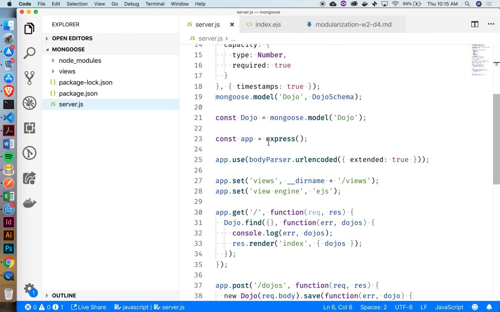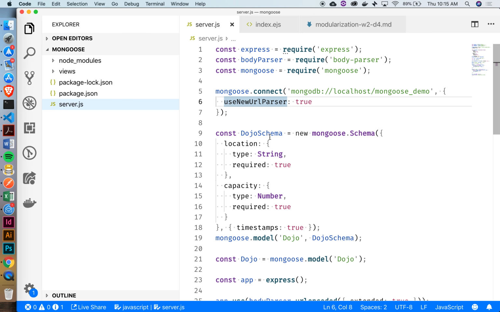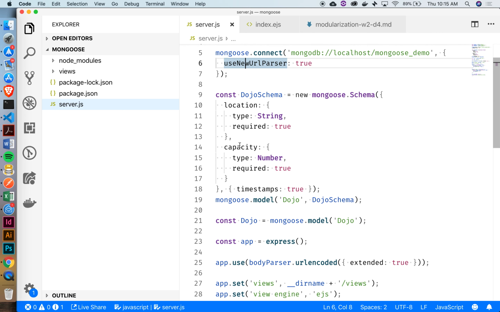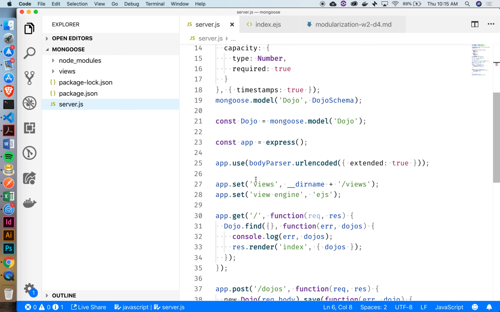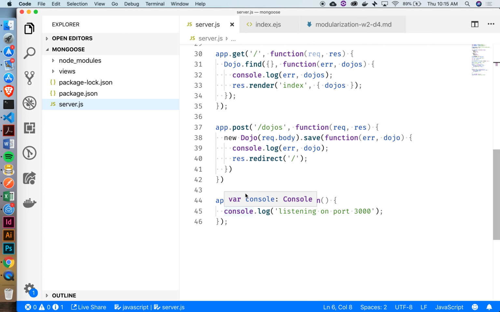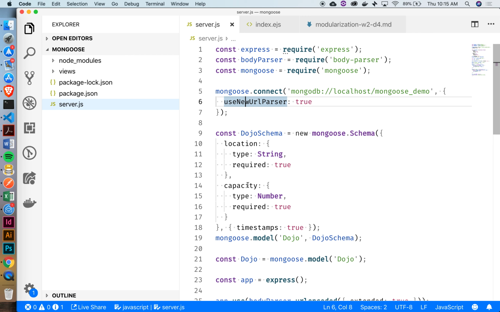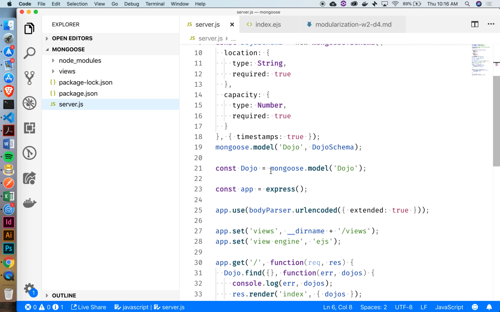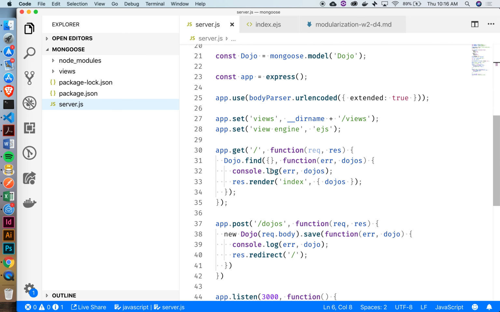This is just our server.js, and we've got some different things in it. We've got some requires up at the top. We're connecting our Mongoose. We've got our Dojos schema. And then down here, finally, we get to some routing logic, and down at the bottom, we're listening with our app. That's all fine and dandy when it's something really small like this. In this case, we have two routes, one model, and since we've got two routes, we really only have two route handlers.